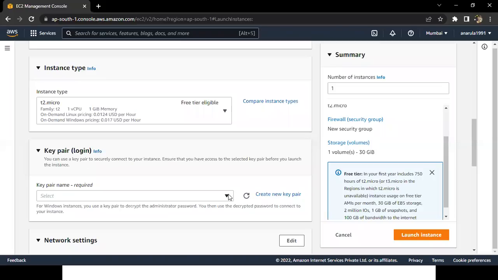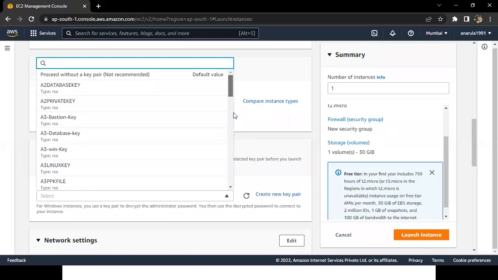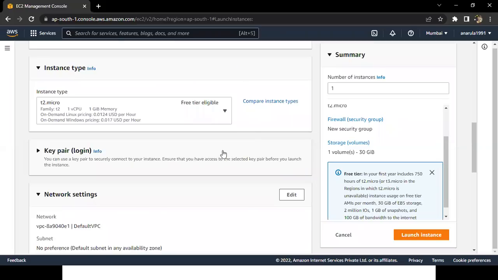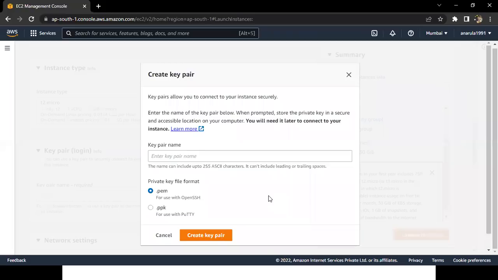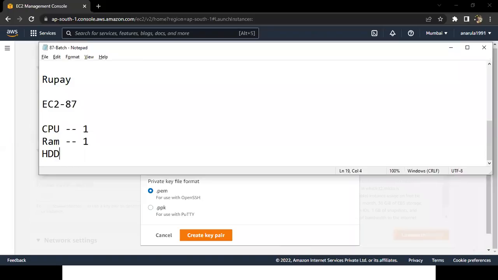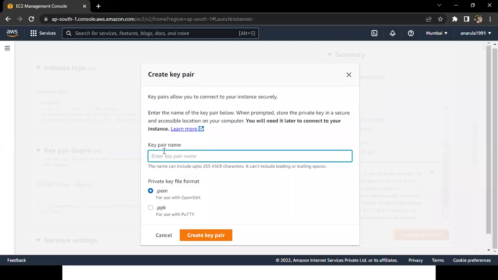And if you see here, guys, in my account I already have some existing ones also, but I don't have their files. So what I'm going to do is create a new one. Create a new key pair. This is the key pair which I'm going to generate. This is the password I'm going to generate for my machine. Create new key pair. And here I need to give the name of my key pair. Windows 7. This is the name I'm giving.